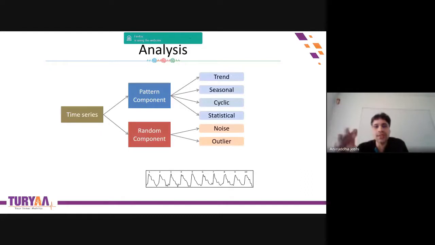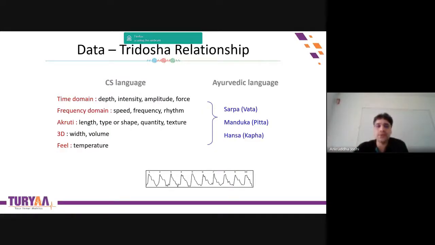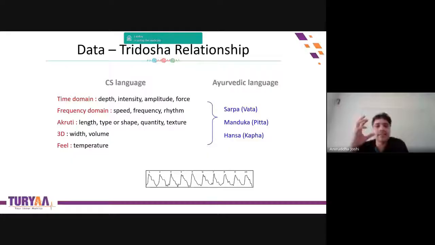What we have actually done is convert the Ayurvedic language of Gati into the computer science language of different domain properties. In the ancient days, they used to teach: feel the nadi and see whether it moves like a snake, or whether the nadi jumps like a frog, or whether it swims like a swan or something like that. There are hundreds of animals and birds. So we have to visualize their movement and try to find out which movement is there inside my wrist.